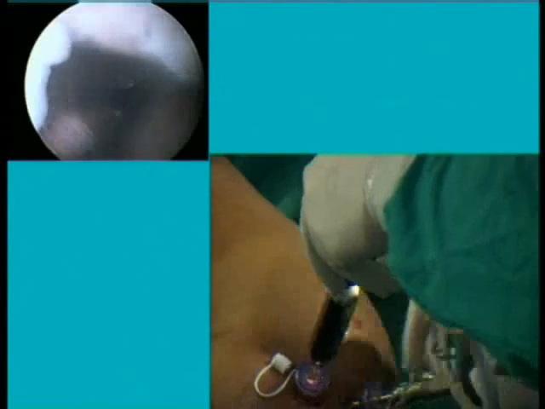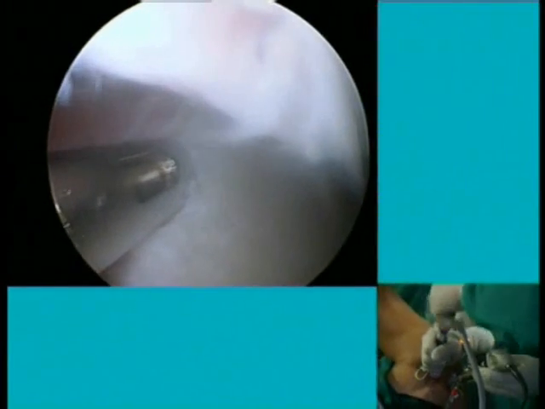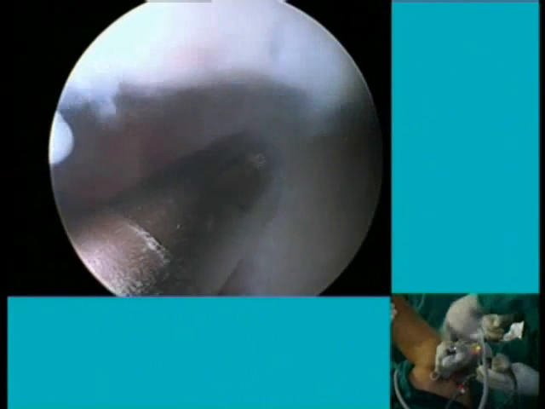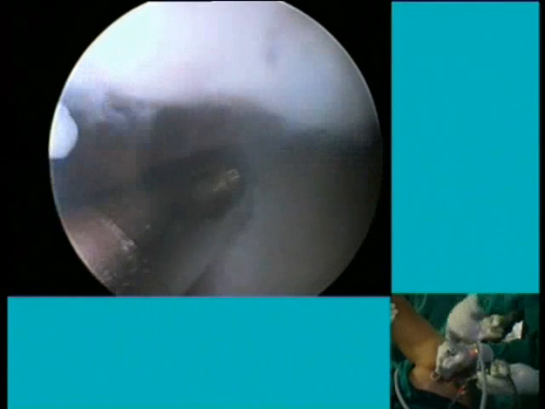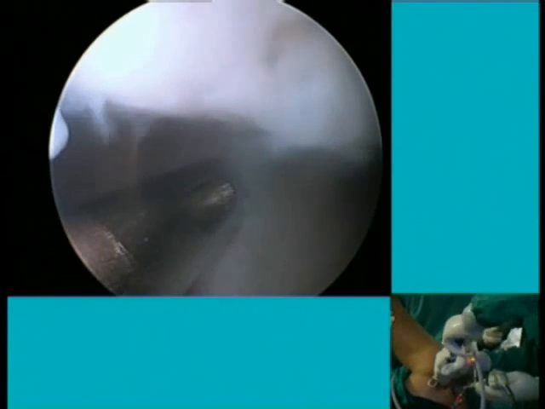So let me just position that for you. Okay, that's going in. It is a very sharp starting point, and the laser mark has gone in.